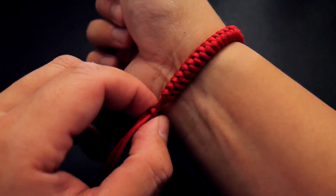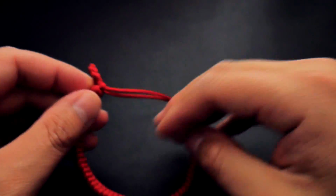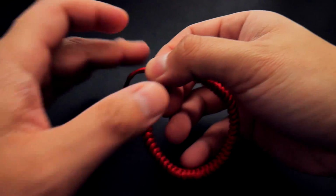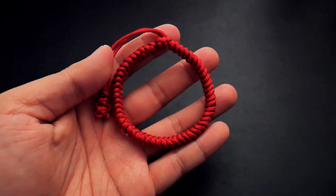And yeah, hope you guys enjoyed this one. The Tibetan technique, Mad Max snake knot, and definitely hands down the best way and easiest way to tie snake knots. So hope you guys enjoyed this tutorial.